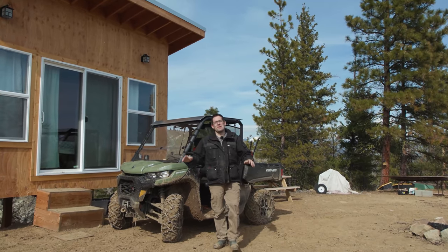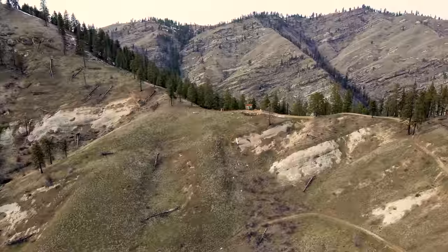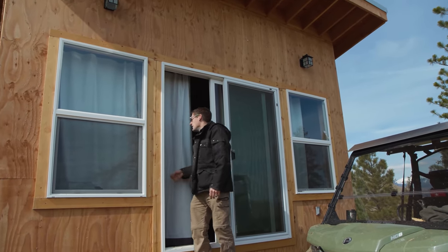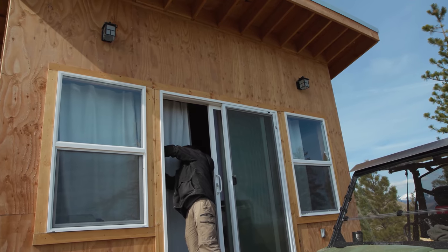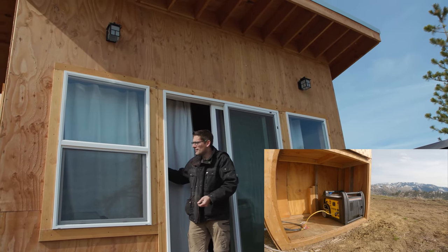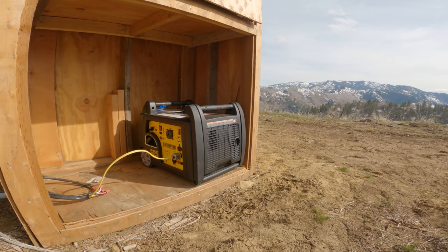Made it! Love hanging out up here on the ridge line. This is where I've got my hundred yard range and the micro cabin. Power is obviously important when you're doing things like hanging out in the micro cabin or using a precision reloading scale. I'm going to hit my remote control here and show you — a new generator that starts remotely. Hit that button and take a look at the lights. Boom! Totally love it. It's late at night, you just want to go to bed — just hit the button and it goes off.